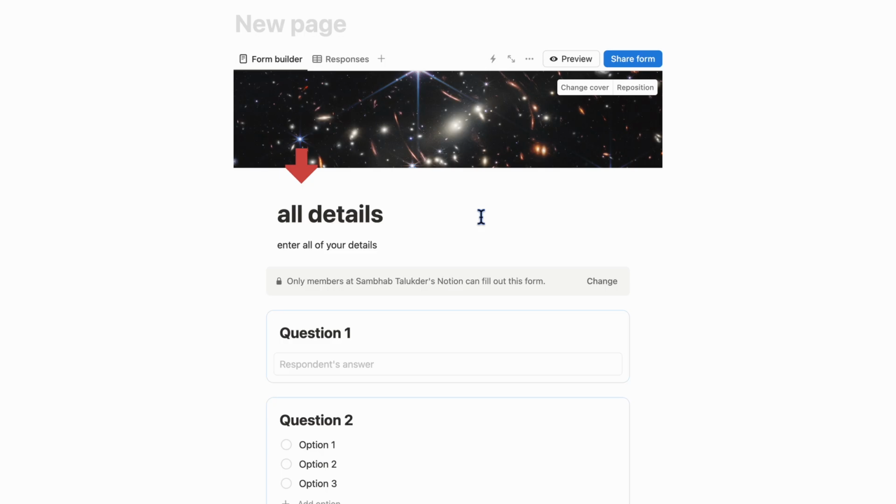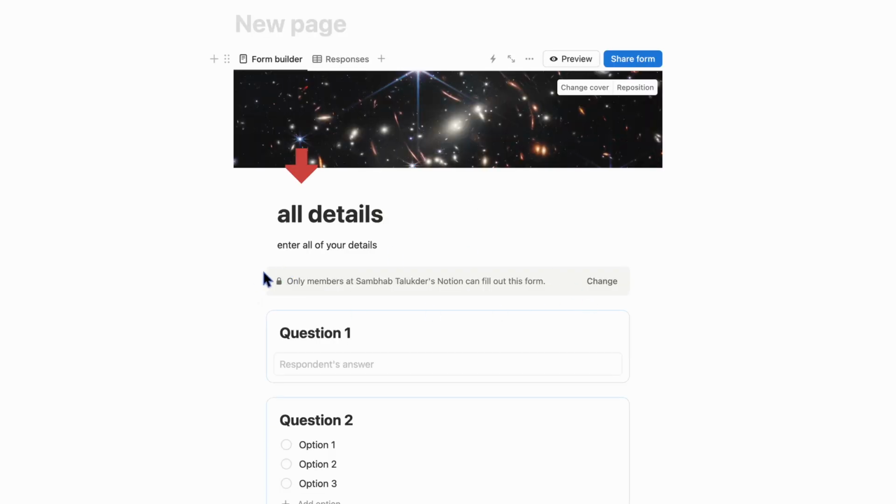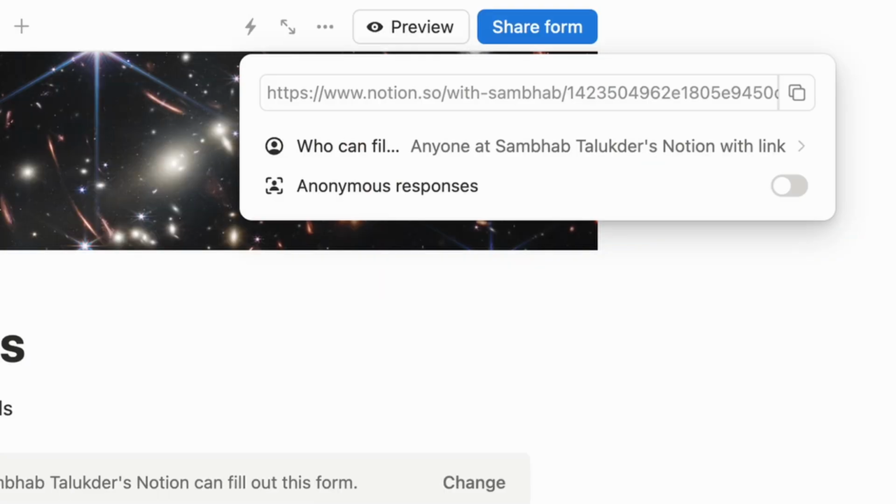Now let's move on to understanding the different features in the Notion form, the different types of questions in Notion form. So what is this coming over here, that only members at Sambhav Talukdar's Notion can fill out this form? This simply means that it's a private form now. To change it, we can just tap it over here, and then we will get a few options over here.